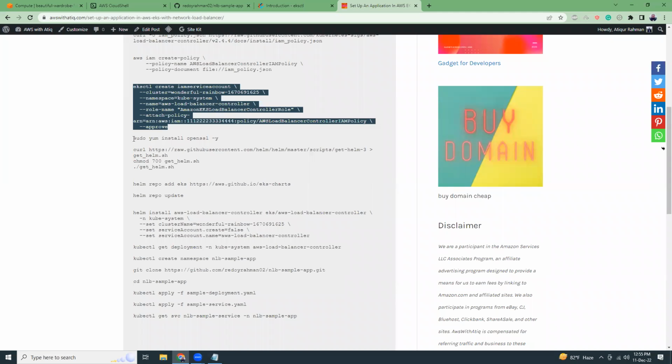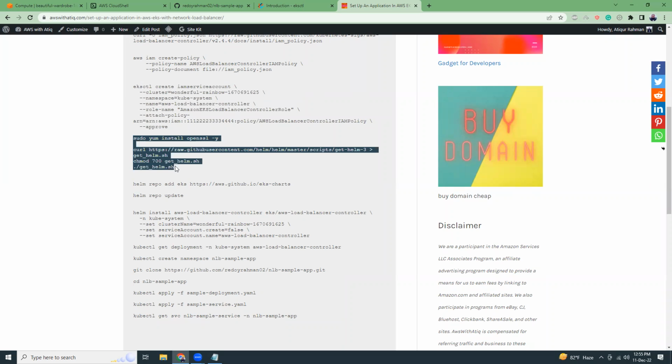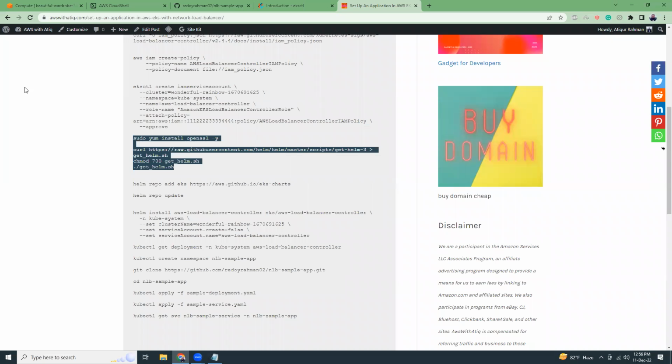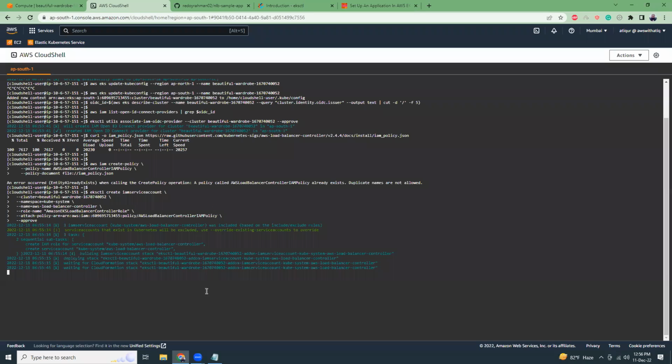The next command is installing Helm. This is just a command to install Helm. We can just copy this command. Nothing needs to be changed. Just run it here. Okay, it's still not done yet. Let's wait 1 more minute, or maybe 30 seconds or more. All those commands are available in my blog. I'm going to give the link to the blog in the video description. Just copy the command, replace the variables with your own, and everything else should stay as it is.